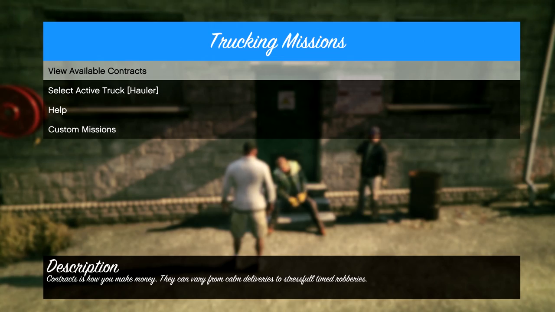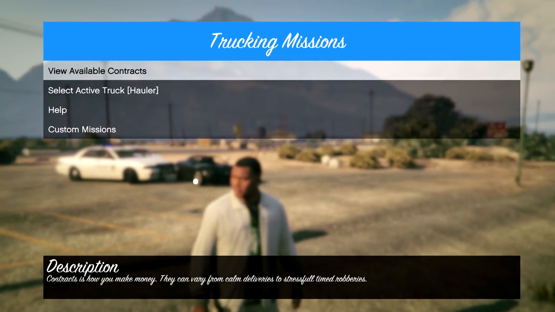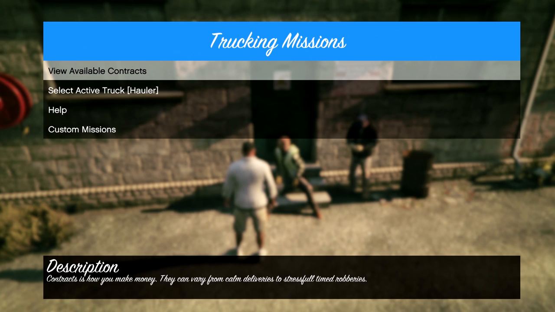We've unlocked the trucking missions. It sounds like the siren's going off behind me. Are they onto me? Oh no, it looks like they're out on the call to respond to another crime. Lucky for me. Right, so what can we do?